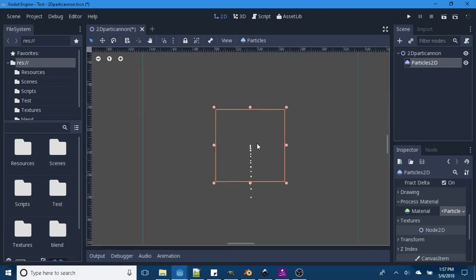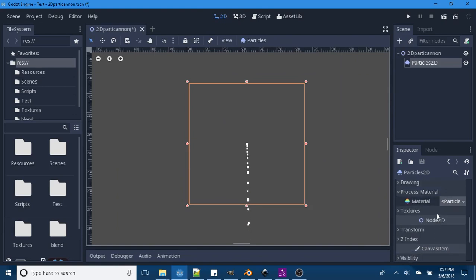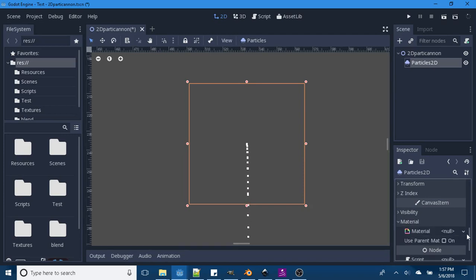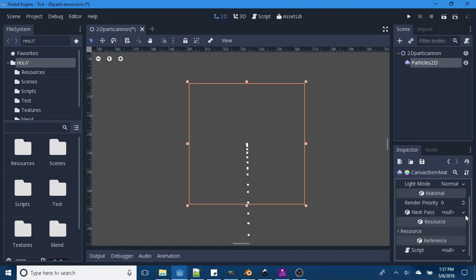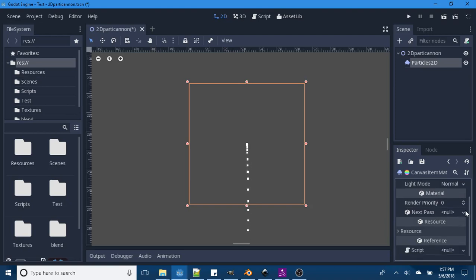Like with the 3D particles, you're going to want a process material and a canvas item material. So let's mess with the canvas item material first.